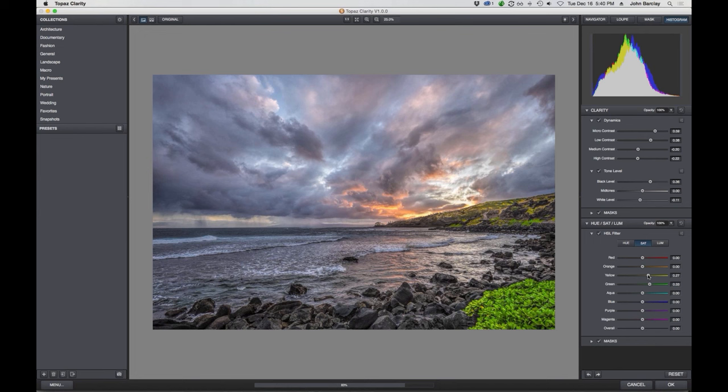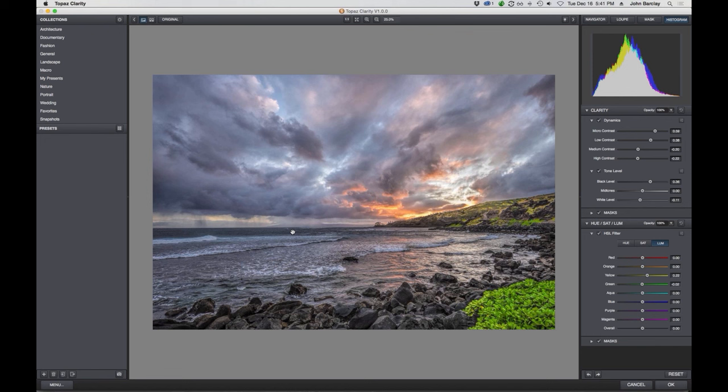It's also going to affect the yellow and orange in the sky if I want to make that what I remember seeing. The luminosity is the darkness or lightness of that value, so I can bring that up and down. See the hillside up there near the sunset. The green, I can make it brighter or darker as well as being saturated. And so you have lots of control to fine tune the look of the photograph.